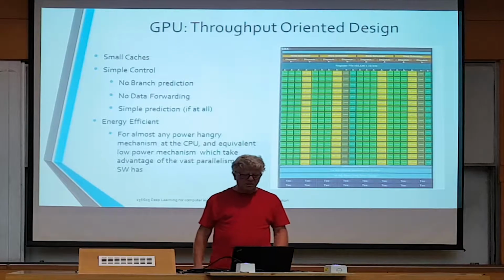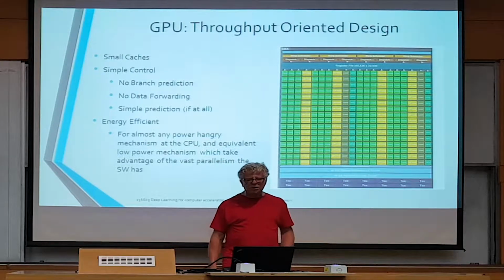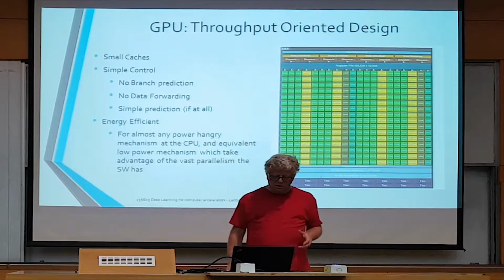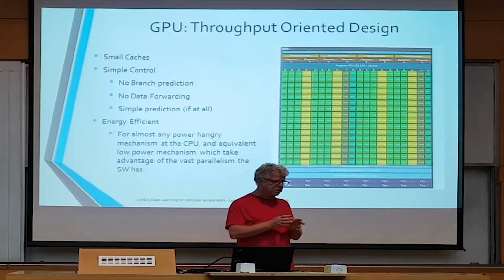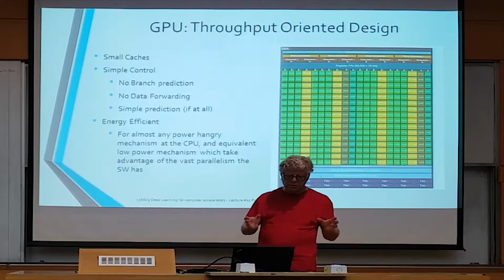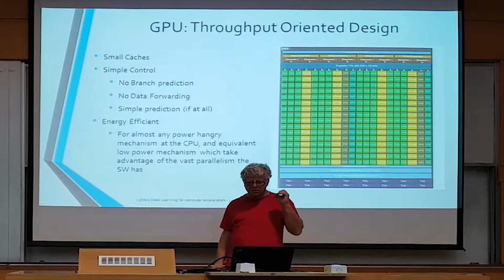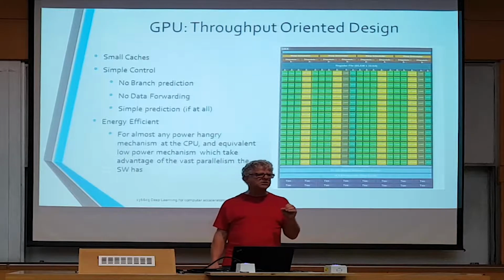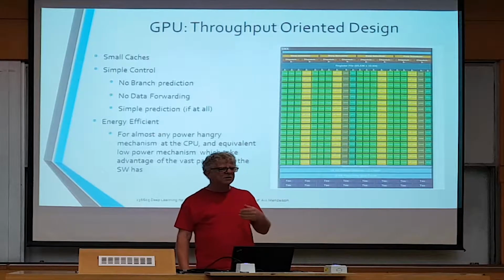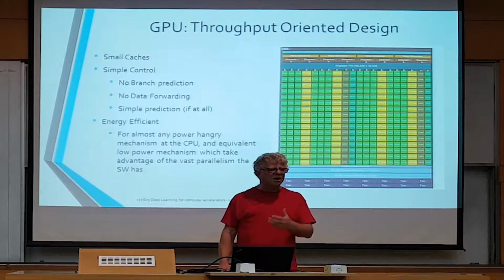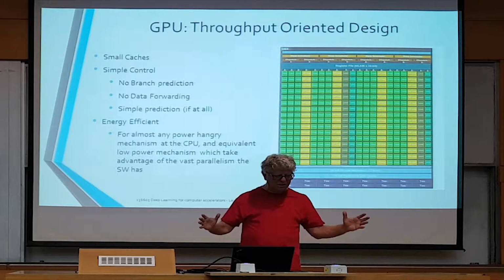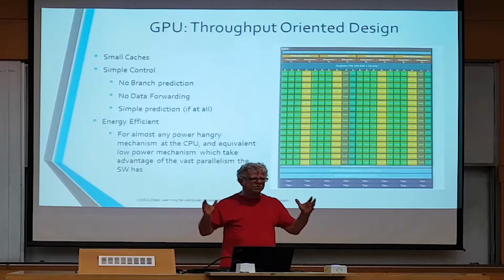So we discussed the GPU and GPU's throughput-oriented design, which means that you don't care about low latency. The GPUs just didn't include any feature that tries to shorten the access time to the memory or the latency. They don't care about single thread performance. What they care is to get enough throughput, which is the maximum parallelism and the maximum utilization of the entire system.